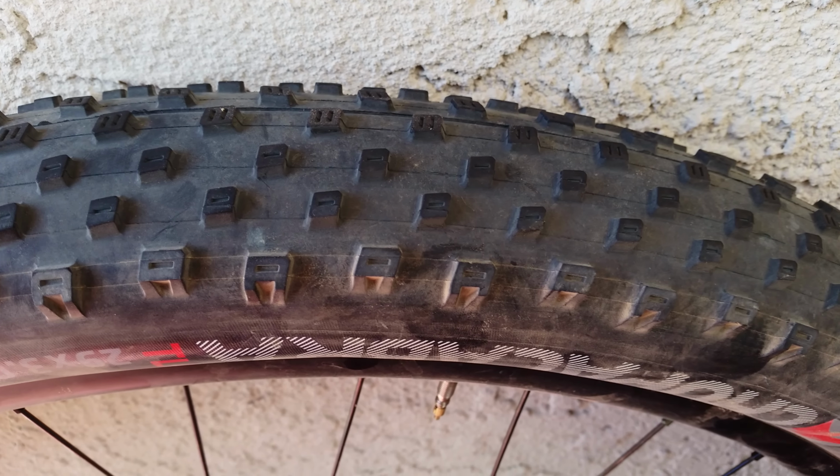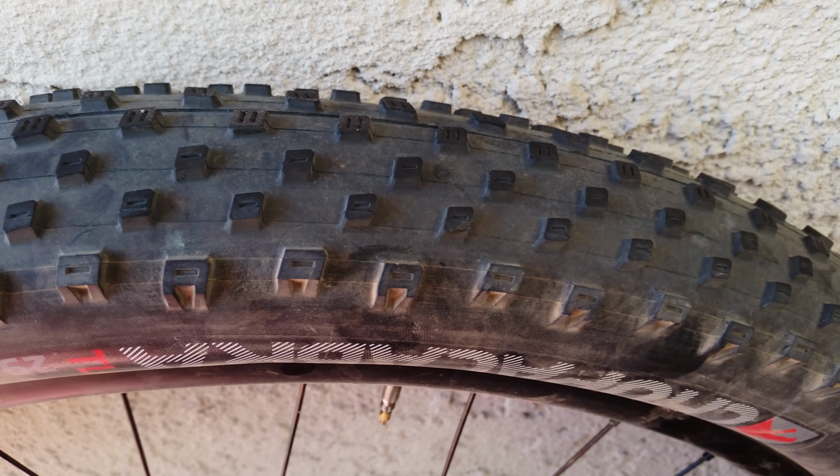I hope that gave you some indication of how tall these knobs are.